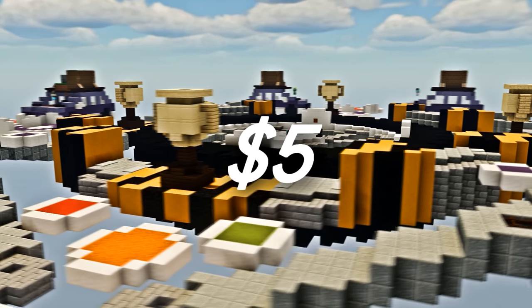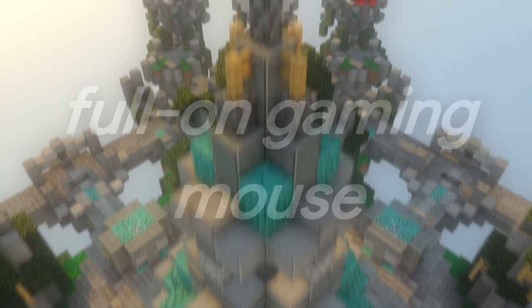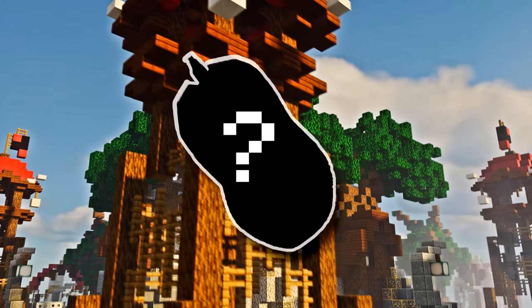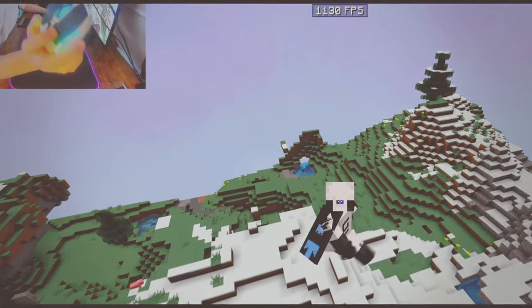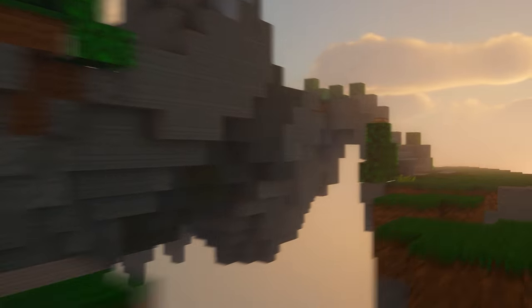Skywars with a $5 gaming mouse. In today's video, I attempted to play Hypixel Skywars with a full-on gaming mouse that only cost me $5. I'll also be talking about how this $5 gaming mouse actually compares to my Model D, which I personally really like. This was honestly a very crazy thing to experience, and making this video was really fun.